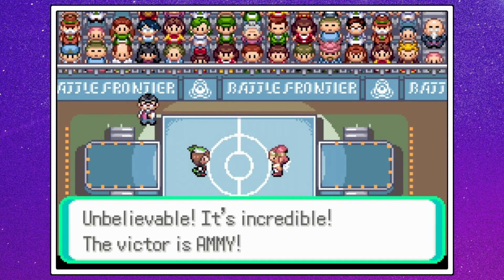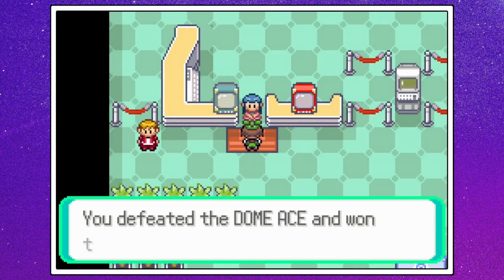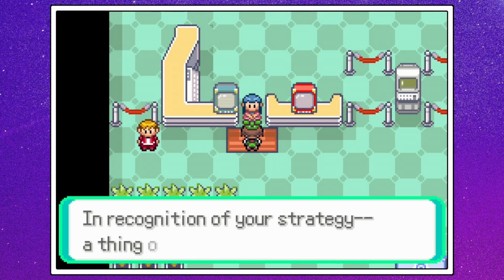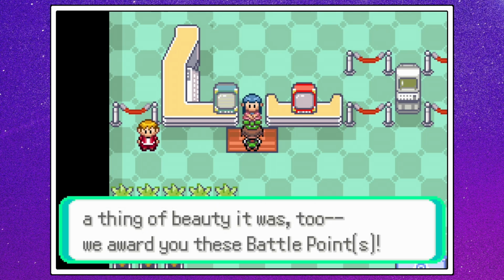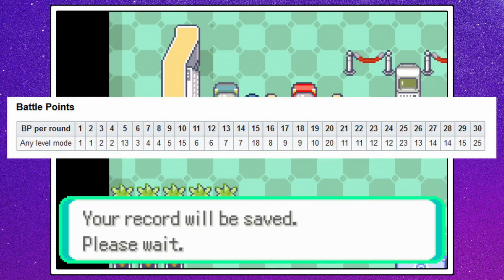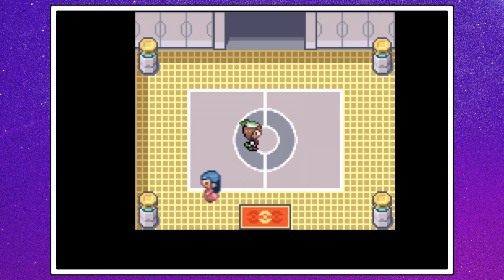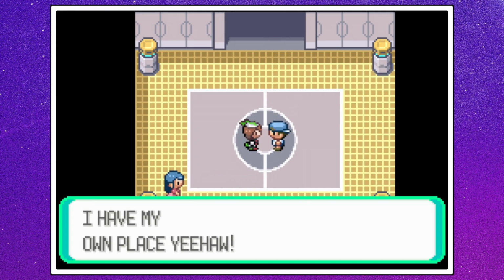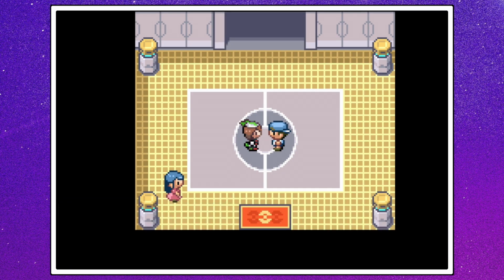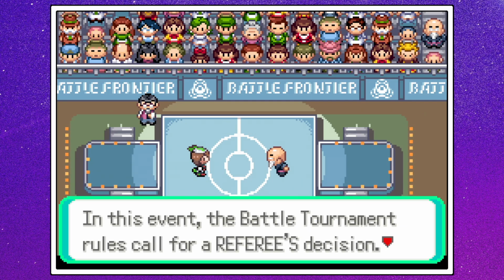And from there on out, Tucker will reappear at the end of every 5th tournament with his gold team until you lose your streak. Anytime you defeat Tucker, you get an additional 10 BP on top of whatever BP you'd normally get. Speaking of which, because the Battle Dome only has 4 battles in order for you to get BP, you only get an increase to the amount of BP you get every other round. This is in contrast to the Battle Tower, the previous facility I covered, where you got an additional BP for every round you cleared. And I think that's about all there is to say in regards to the Battle Dome.